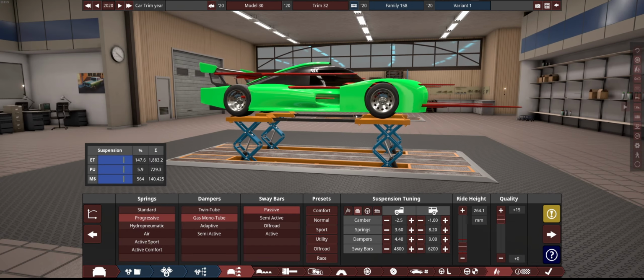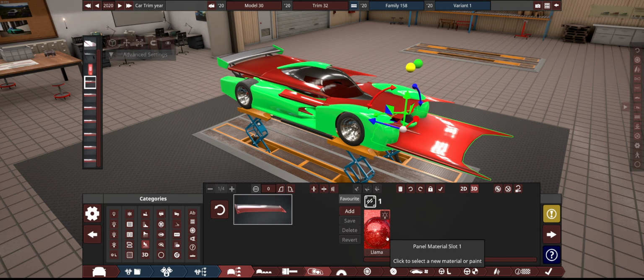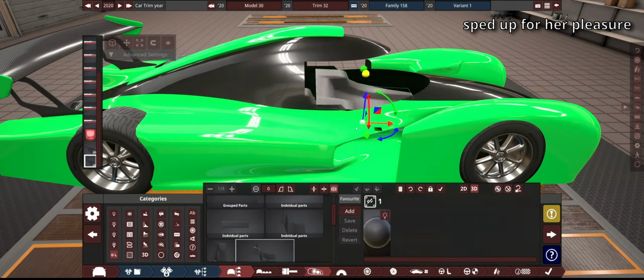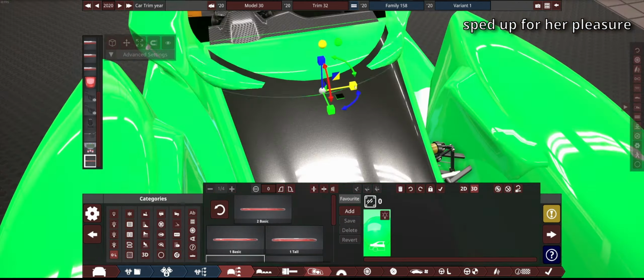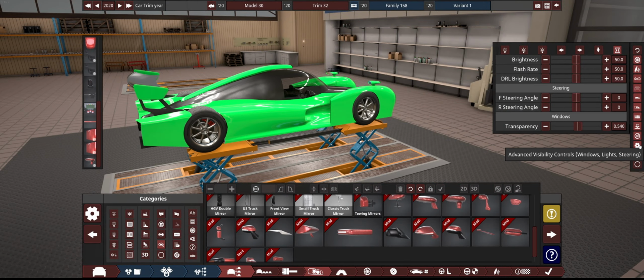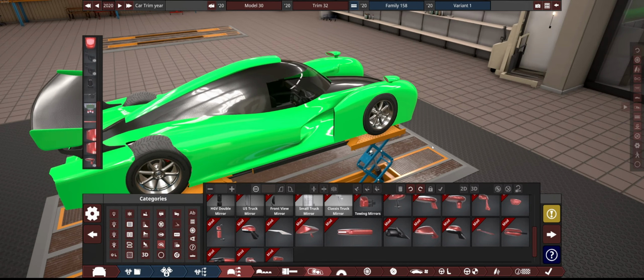And our car is looking just a little bit silly. We can fix that all in one go because remember we added its own paint job. And perfect. And that's how I do my basic interior when I'm super duper lazy.